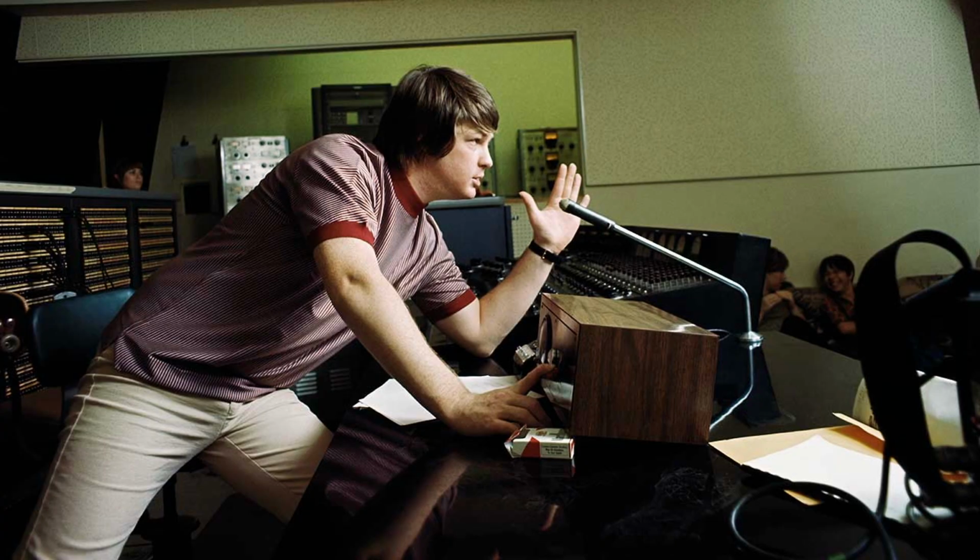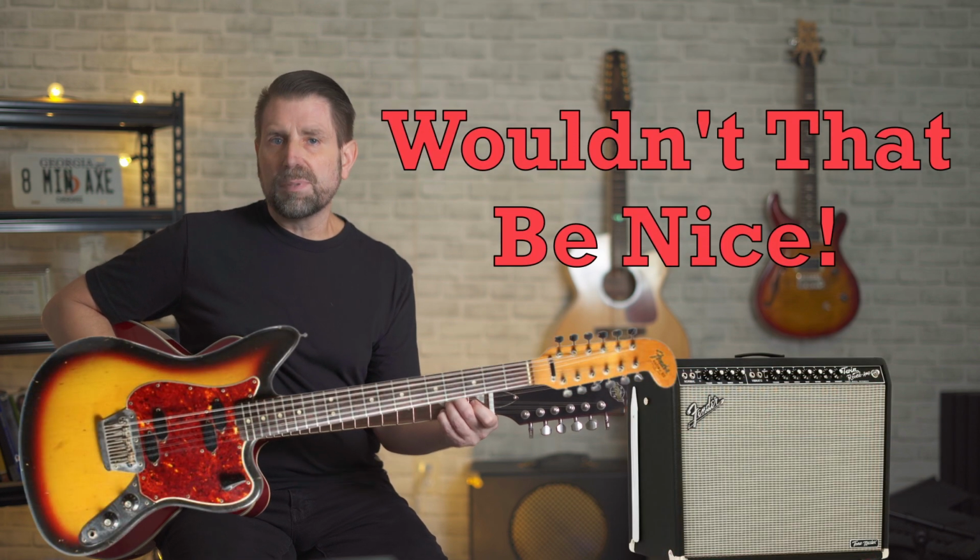Next up is a song that was released in March of 1966. The song was recorded on December 12, 1965, but producer Brian Wilson wasn't satisfied with it and asked that a 12-string part be added. Wilson asked guitarist Billy Strange to lay down the 12-string part. When Strange remarked that he didn't own a 12-string, Wilson made a couple of calls, and a few minutes later, 2 delivery men showed up at the back door of the studio with a brand new Fender 12 and a Fender Twin Reverb amp. The song spent 11 weeks on the charts, peaking at number 3, Sloop John B.